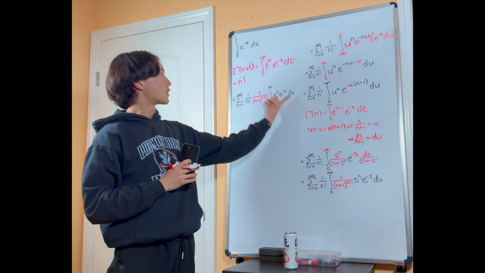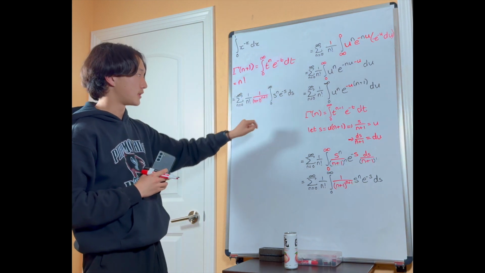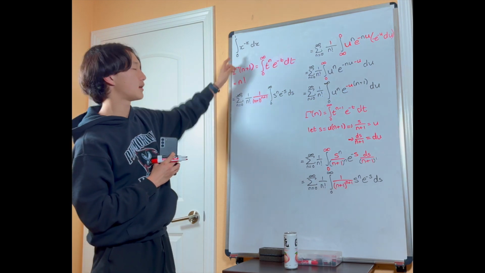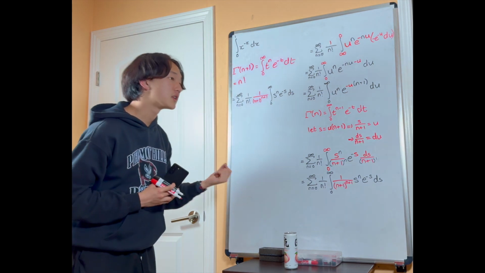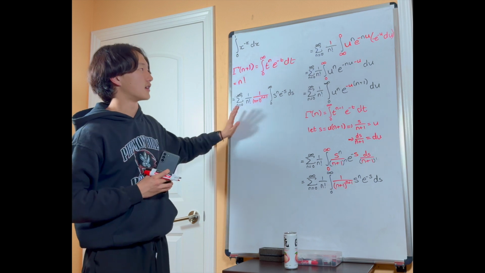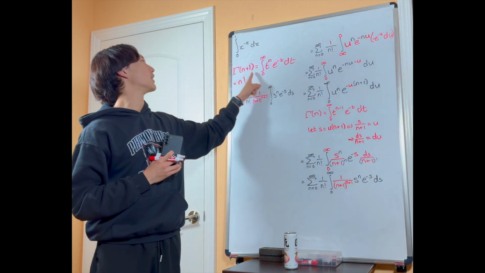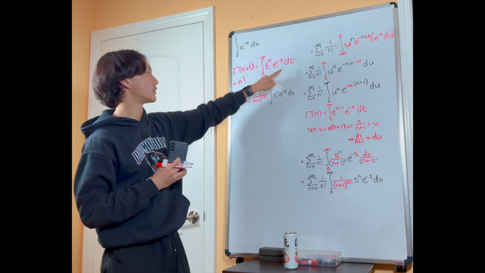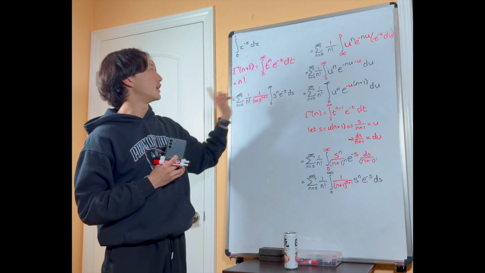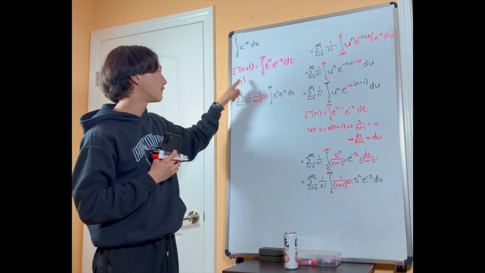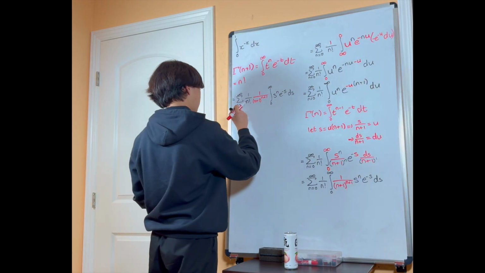Now, what did I say? This right here is really just n factorial, and I explained why earlier, and I'm actually going to derive the gamma function. If I ever do that, I'm going to put one of those card things again. I'm not going to point at it, because I think that looks stupid. But yeah, I'm going to derive where this actually came from. Like, how did you get this out of a factorial? But anyways, all you got to know is that this right here is really just n factorial. So let's put that down.